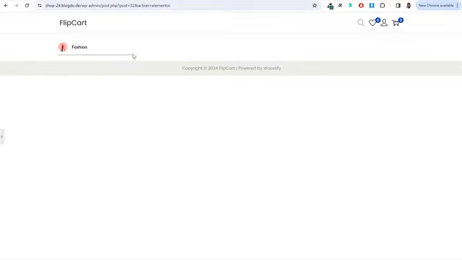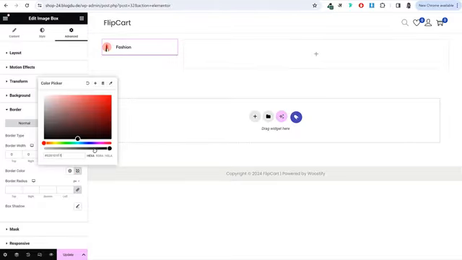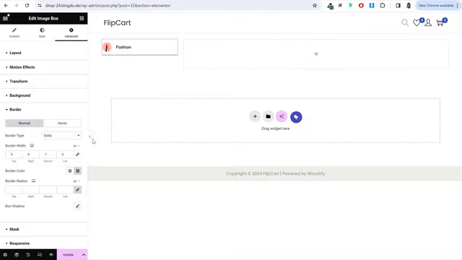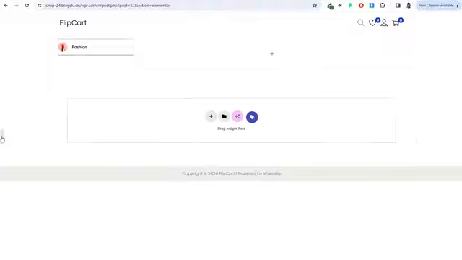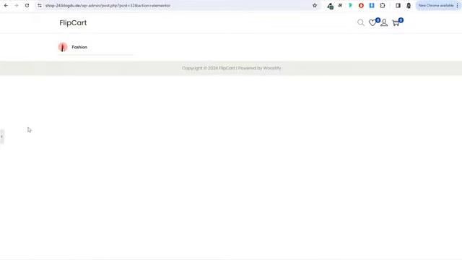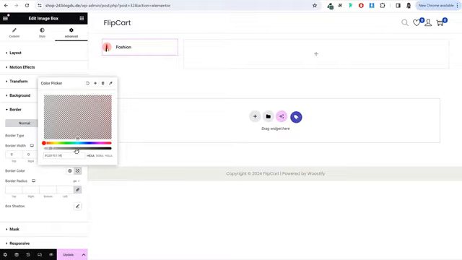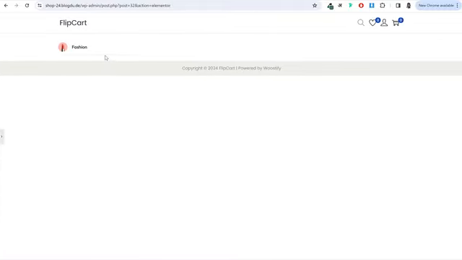You can see black type of color. We want to make it lighter. So if you want to make the border color lighter, click on this border color and just bring it over here. This bottom one, bring it over here. It will make it transparent. And let's try a few more. Let's see. A little bit more. All right, this should look good. And this is how it is looking.